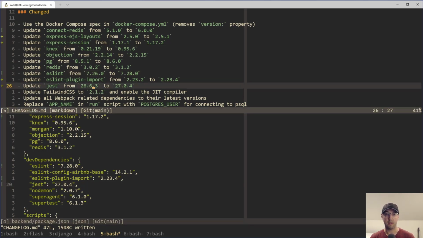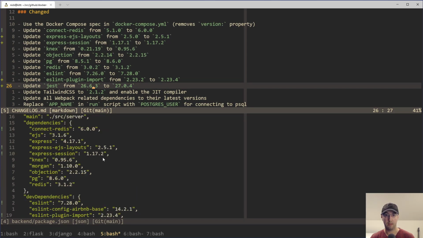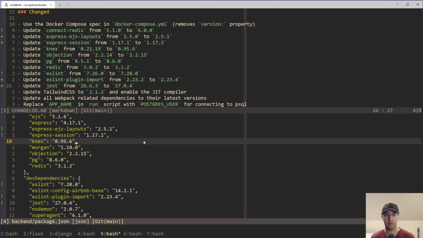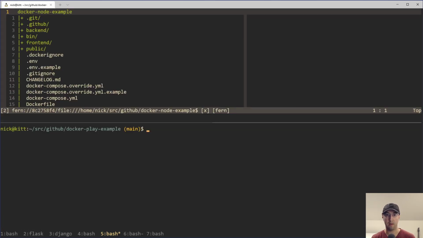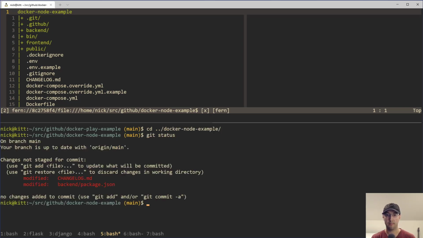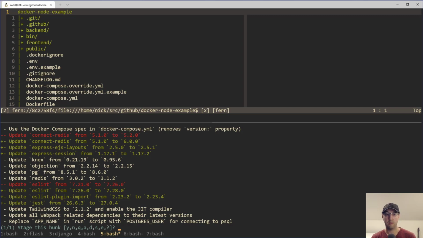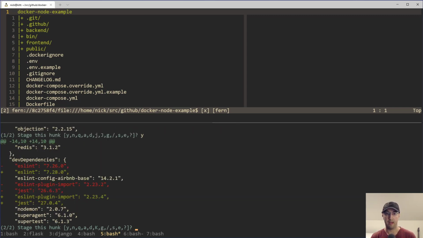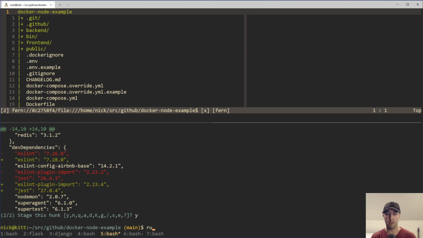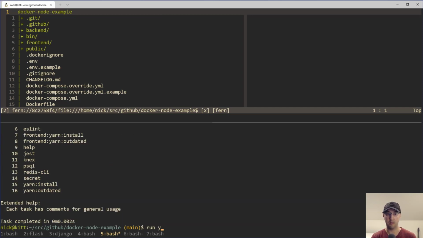So we've got our changelog set up for the backend. Great. All of this is good. I can close this, open up, well, actually, I don't want to close Vim entirely, but I will open up a new window here and go to CD node over here, git status. And then what are we doing? We are doing all of these updates here. And then this one. Yes, but I also need to run yarn install.